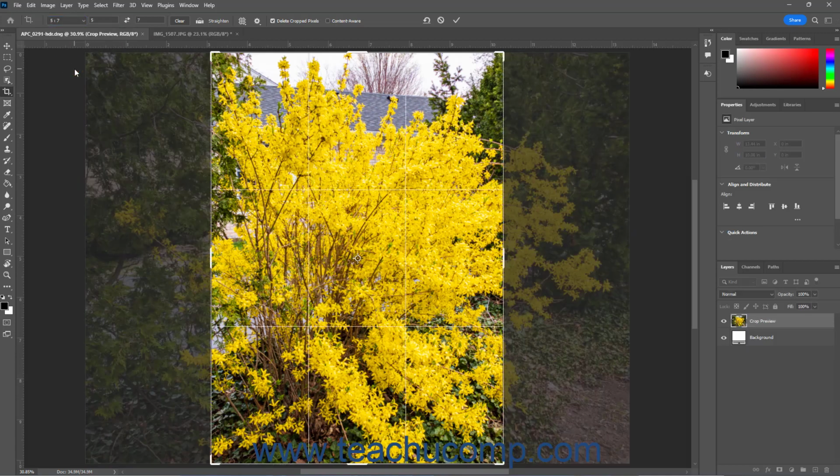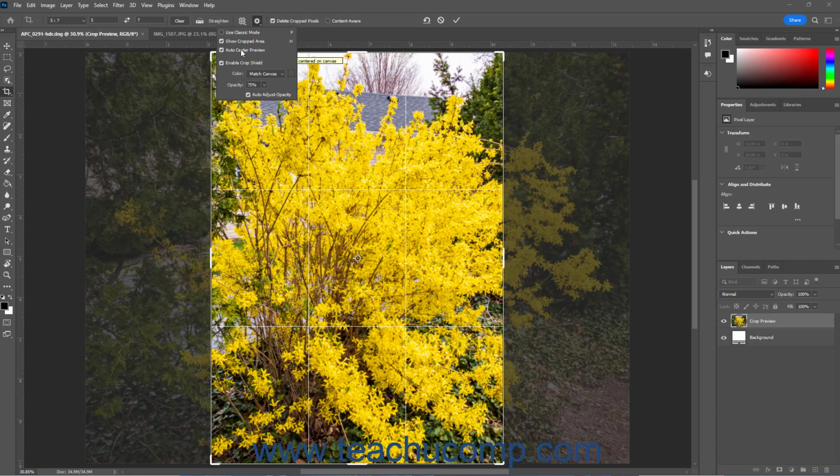To set additional options for the crop tool in Photoshop, click the Set Additional Options button in the Options bar control panel to show the options in a drop-down menu. If desired, to use the crop tool in its classic mode, check the Use Classic Mode checkbox in the menu. To toggle showing the cropped area on or off, check or uncheck the Show Cropped Area checkbox. To toggle automatically centering the preview, check or uncheck the Auto Center Preview checkbox.